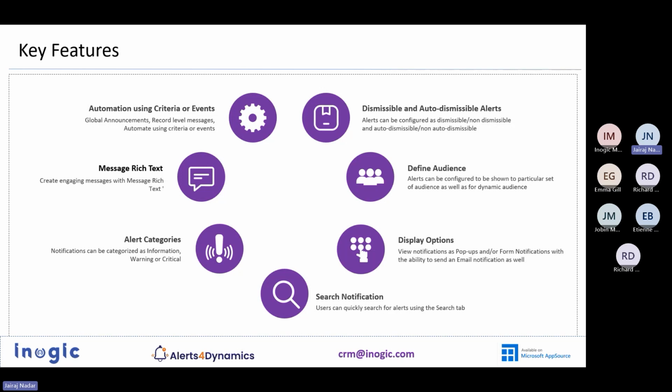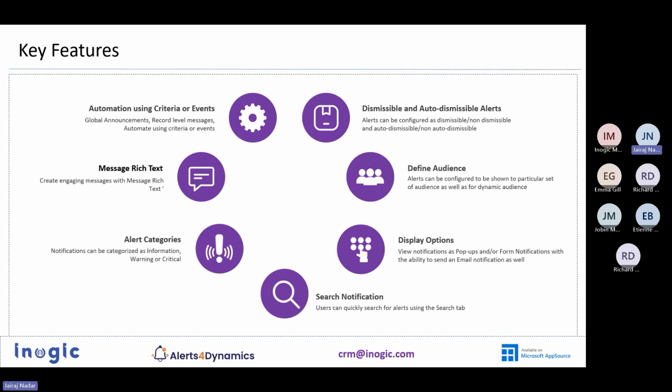The next feature is rich text messages. This is a new feature that we have recently added to our solution. Earlier we used to support only plain message text, where you can define what message you want to convey or notify to the user. Now you can configure it in two ways, that is, a plain text message or a rich text message as well.